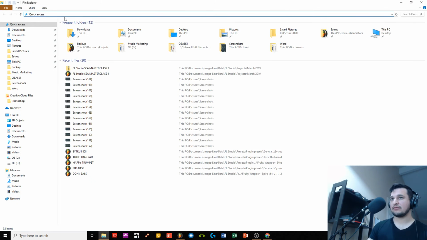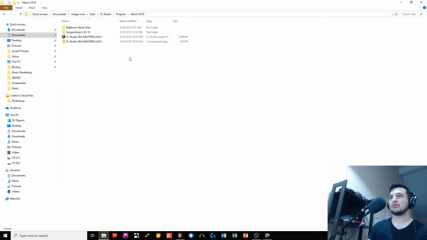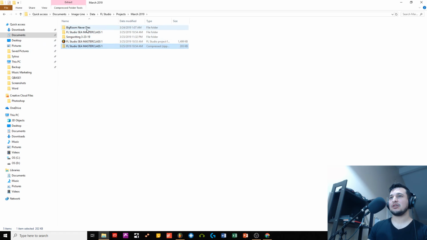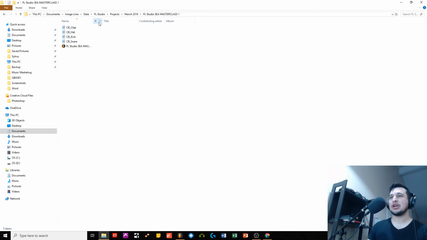You can right click on the zip file, extract all, extract. Going here, you see that there's a clap, a hi-hat, the kick in this project that we use. And as you keep adding more samples and instruments in there, they're all going to be contained there.